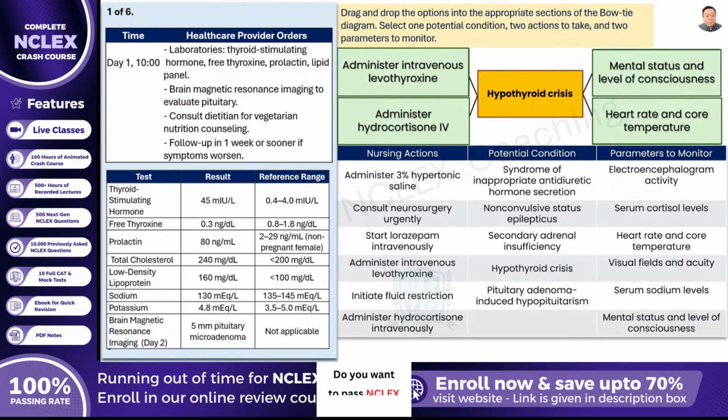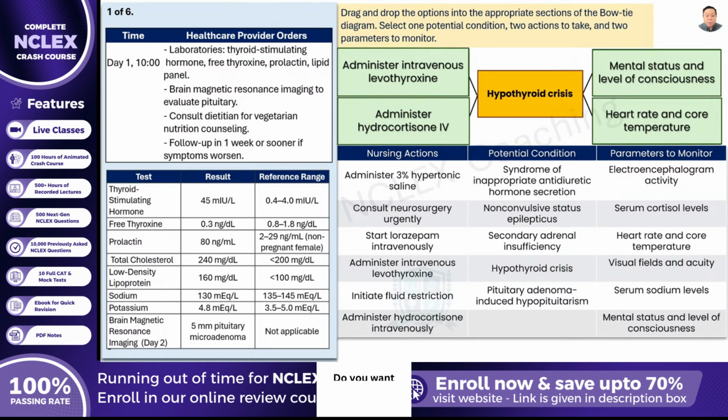So the other options here, such as sodium levels, this is incorrect because this is something that can eventually improve on its own once the thyroid levels are better or treated. This is important, but it's not your main indicator of the success of the interventions. Now, if you selected eye examination or visual fields and acuity, these are useful for big pituitary tumors that are pressing into the optic nerve, but it's not needed right now.